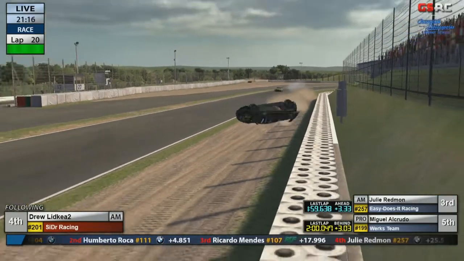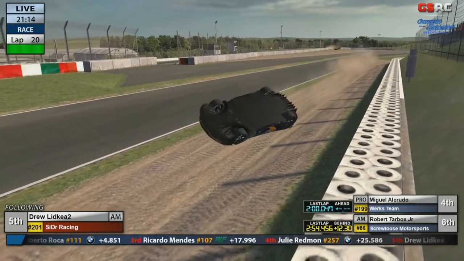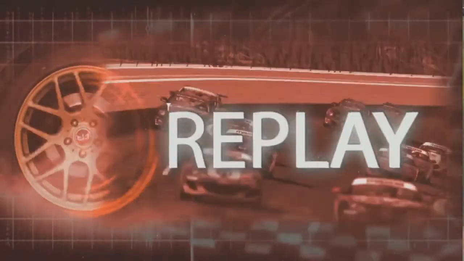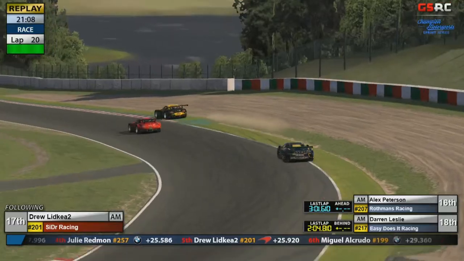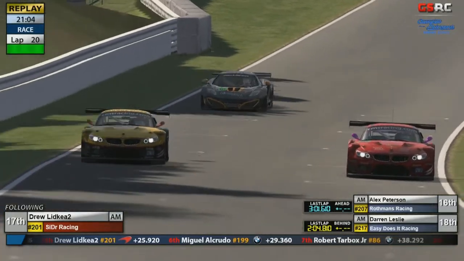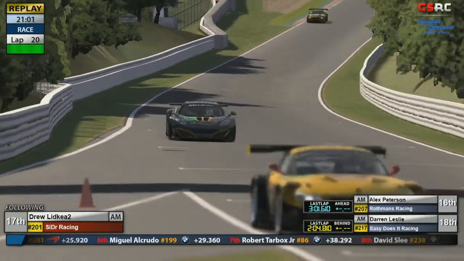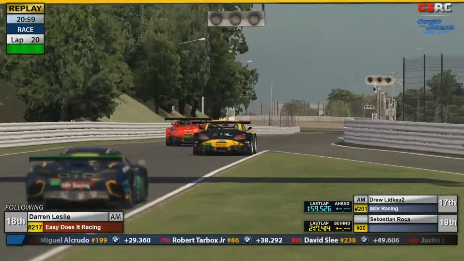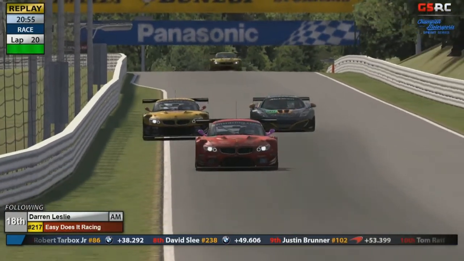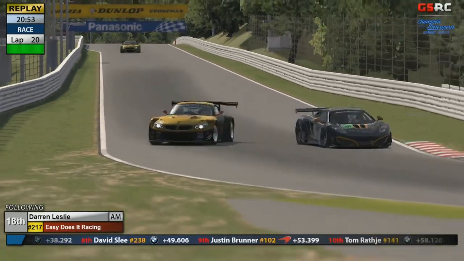And Liedtke rolls the car. How's that for a commentator's curse? Oh, man. That is just not what you want to see. And it was, in my opinion, the fault of the lapped car, Darren Leslie, who kind of made a bobble, came across. Let's get that on replay. And you will see that no fault whatsoever can be attached to Drew Liedtke there.